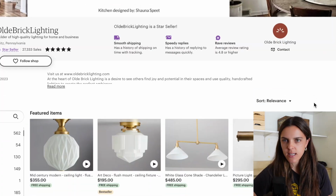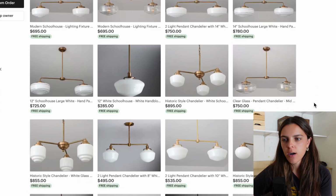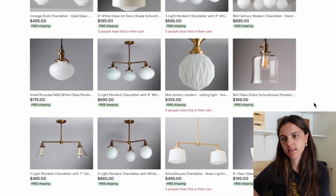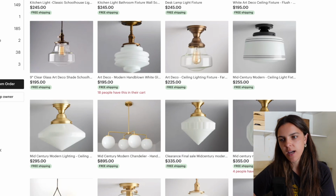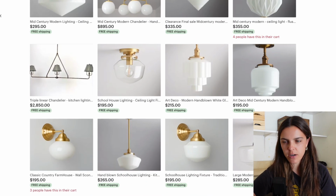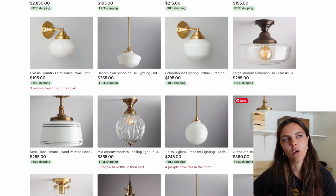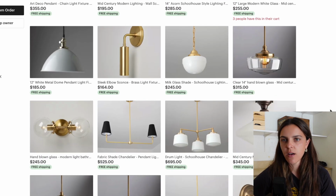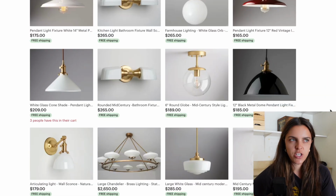All right, moving on. Sites like this on Etsy are really good for vintage looking lighting that's not actually vintage. I do like this. It's really nicely made and it has a vintage feel with a little bit of a modern touch. I always recommend to my friends who are looking to redo their bathroom or kitchen sites like this off of Etsy that will give them vintage light fixtures that actually aren't vintage. Because buying an actual vintage light fixture can be risky. You might have to rewire it. There might be some things you have to do to it. So if you're not in the field of design or wanting to deal with that, I do recommend checking out Etsy. They have some good options.